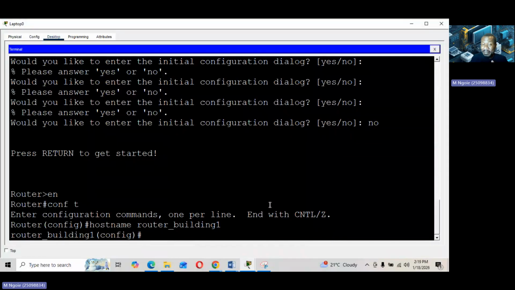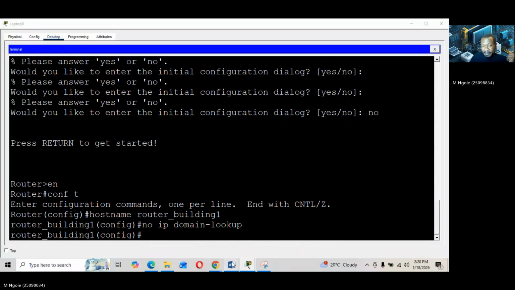That will take time. That will delay your work. So how to stop it? You must stop what we call the DNS lookup. So I'm going to just say no ip domain-lookup. This is how to disable DNS lookup. You need to disable DNS lookup.